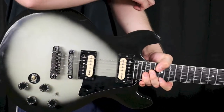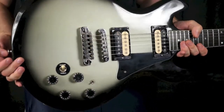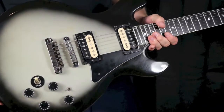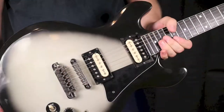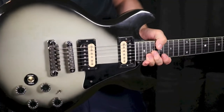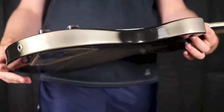Late 70s, early 80s, Gibson started to make kind of the predecessor to the studio line. It's the Pauls, the SGs, and they eventually switched that over to a brand called Firebrand, where they would burn the logo on the headstock. Those are really fantastic guitars. But in the 80s, I think it was for like a year or two, maybe three, they did a solid body version of the ES-335, and this is what it looks like.